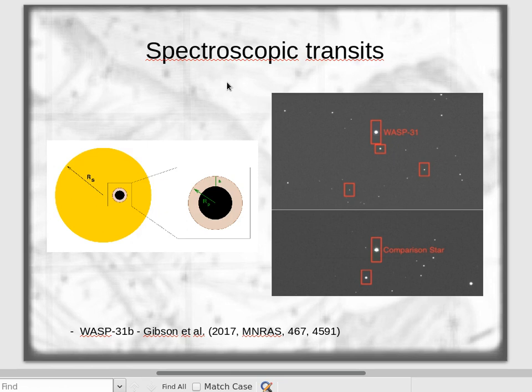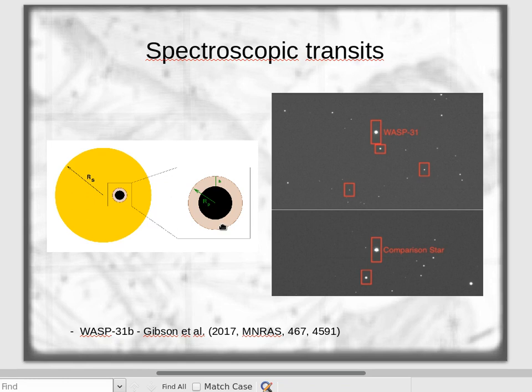Of course, the solid part of the planet covers the face of the star, and we do not see any light from there, from behind the solid part of the planet. But part of the photons of the star can cross the atmosphere of the planet and still reach us. In other words, about 1% of the entire light that comes from the star to us is filtered through the atmosphere, and absorption lines from the species in the exoplanet atmosphere are imprinted on this part of the light.